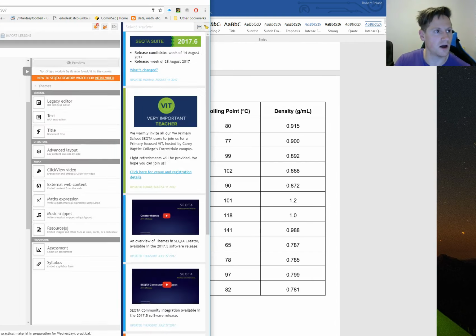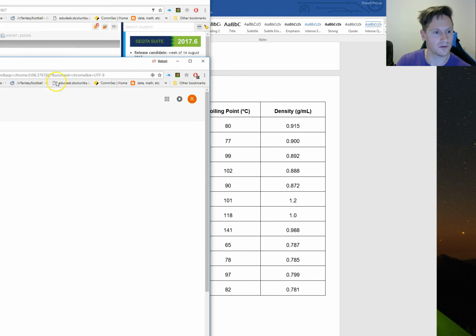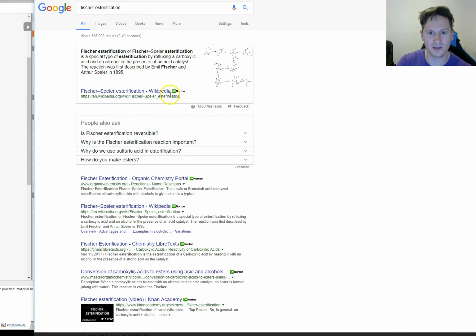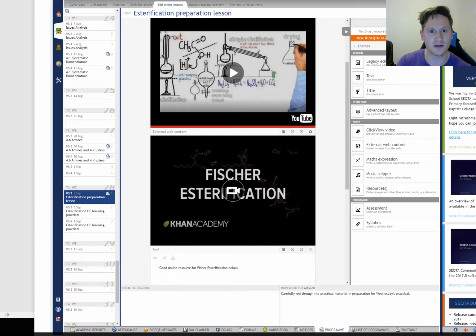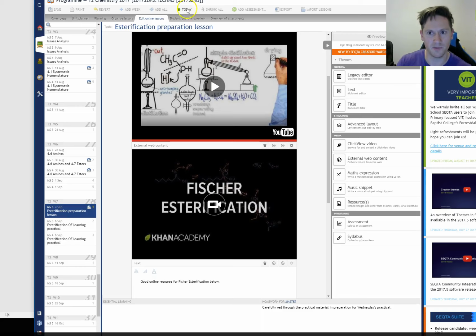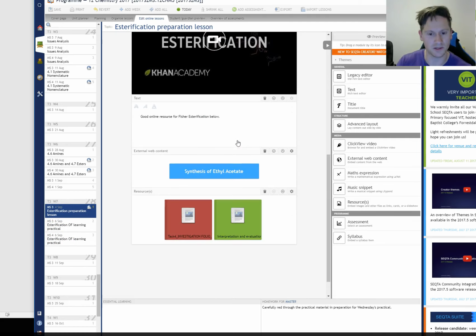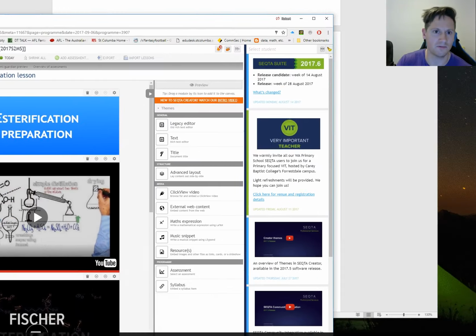If you Google this type of esterification, and it's called Fischer esterification, so the production of that carboxylic acid here. Oops, lost it. Hold on. So Fischer esterification, there's heaps of information about it. So have a look, have a bit of research. If you look at the lesson that I've put in for the 4th of September, there's a few videos, Khan Academy video, and this YouTube video is quite good, just describing basically what's happened. For mine, if you can recreate or re-describe using these videos, you'll have a really, really good assignment.